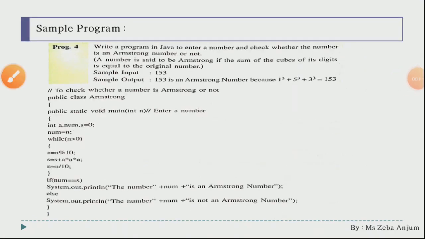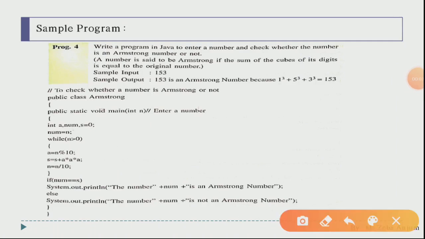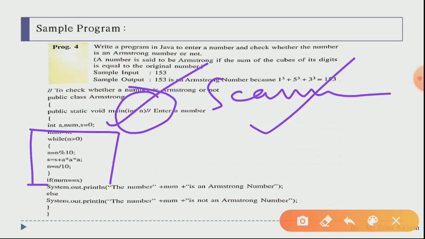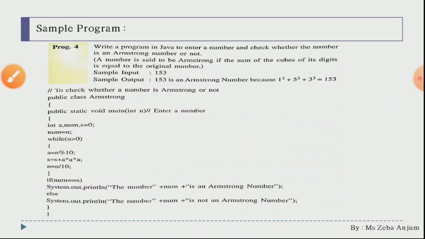Now my dear students, one thing to notice over here is that it has entered a number over here, int n. Okay, you can also use the scanner class for entering a number. It depends on you. Either you can use this int n or you use this scanner class. But overall, the number of lines of this code, the concept should be the same. Okay, you can also use do while loop. It depends on the type of loop that makes you comfortable. Okay, so I think that this code is very much clear to you regarding your Armstrong number.